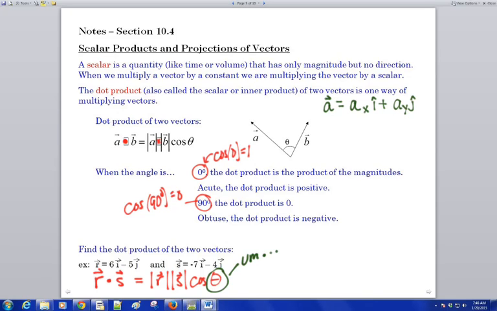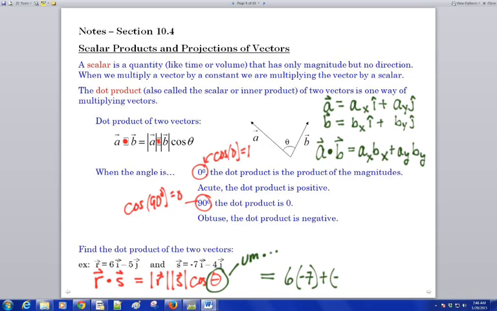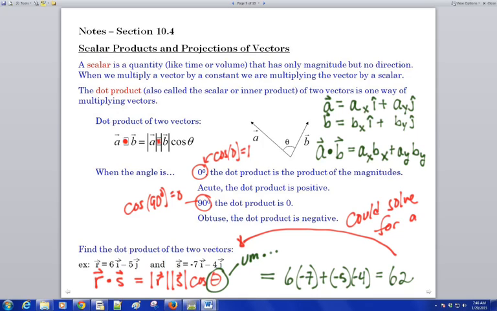So if we have in general our vector A in component form and our vector B in component form, our dot product is going to work out to be the i values multiplied by each other plus the j values multiplied by each other. That's going to be simpler when we don't have an angle. So it's going to be our dot product, and from there we'd be able to determine our angle if we wanted to find it. We'll talk more in depth about that in a moment.